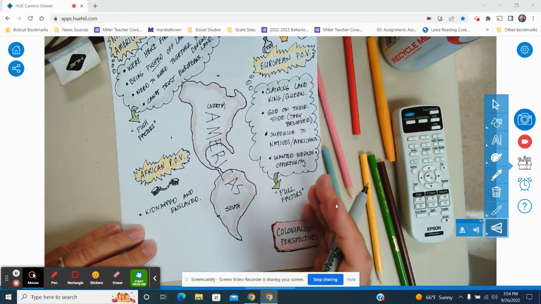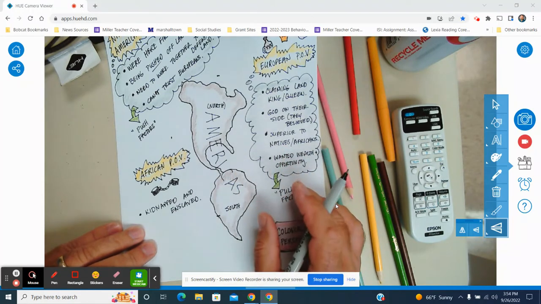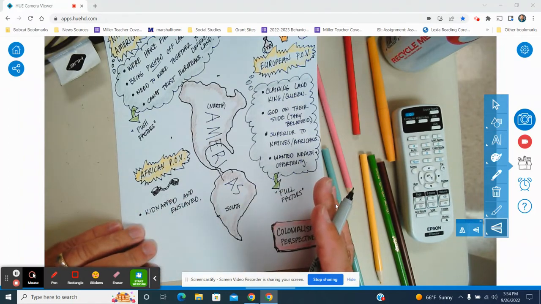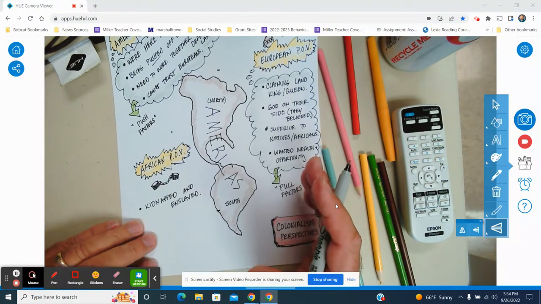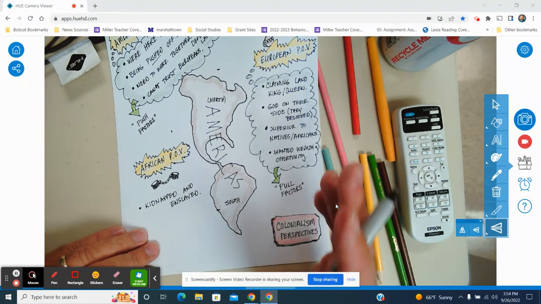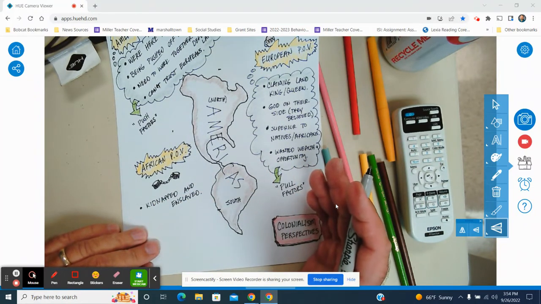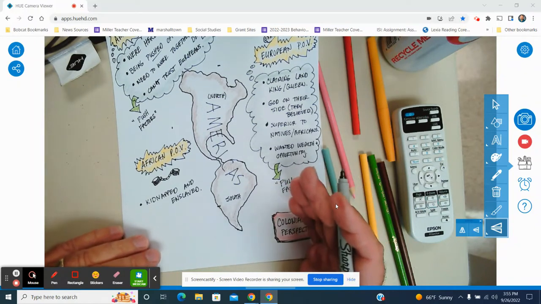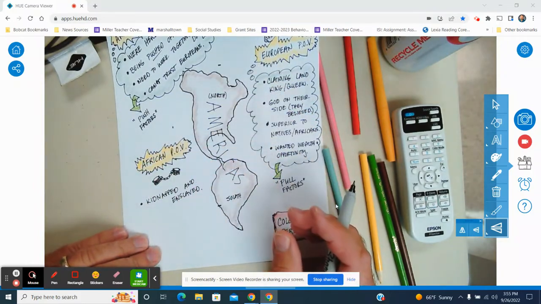Now, we can talk about different videos that might talk about the actual trip, the triangle trade, and what that might have looked like for African Americans. But understand that there are lots of parties. Slavery has been around since before the written word. It's been around for centuries and thousands of years, actually. You can go back to the ancient Egyptians and the Romans and the Greeks, and it's just been around forever. Probably as soon as people realized they can beat somebody up and make them do their bidding, that's when slavery started. I wasn't there. I can't say for sure, but I can say nothing about Europe invented slavery.